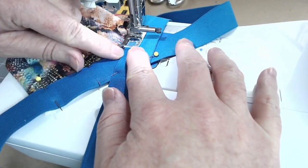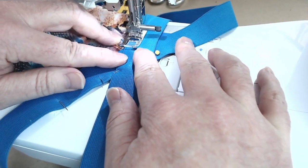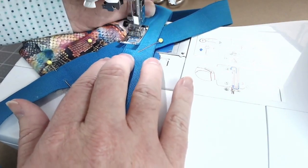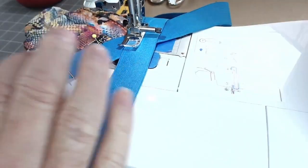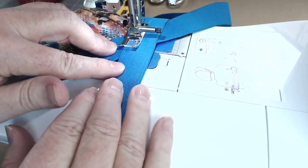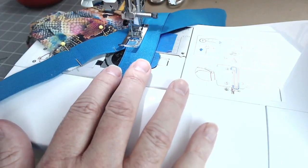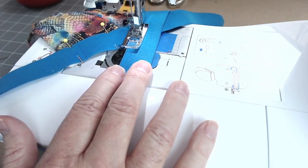And my needle is coming right here to the edge of the elastic. Not over it, but just to it. And now this part is really thick, so you may have to help your machine over it a little bit. And then I'm going to remove this pin. And right up here, we want to end at the edge of this elastic here. So I'm going to get ready to backstitch. And my backstitch button is on the front of my machine, so it's kind of difficult with the camera. So that's why I'm going slow. And now I'm going to backstitch, I think.